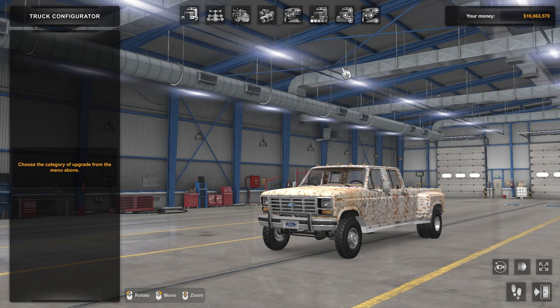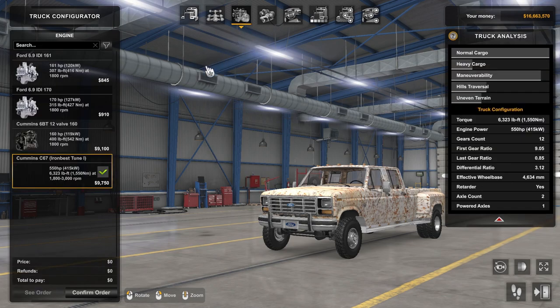Obviously I'm probably the last person to get a chance to do a video on this truck. It has been very popular since it came out, maybe a week or just over a week ago. But most importantly, what we're looking at today is I've gone and added my F350 performance pack that I recently brought out for Frank Brazil's F350 to now Mason's F350 as well.